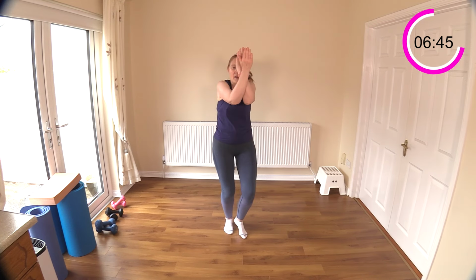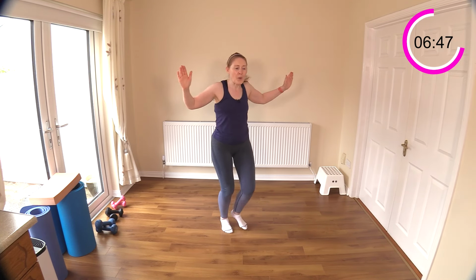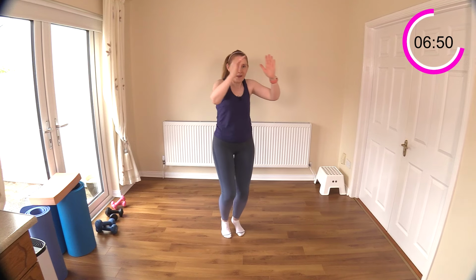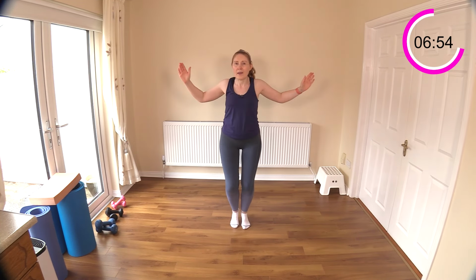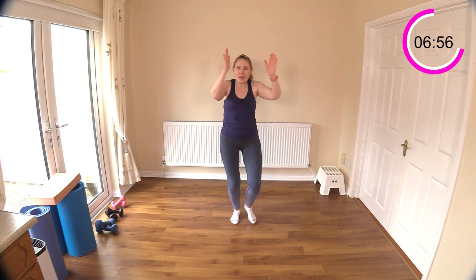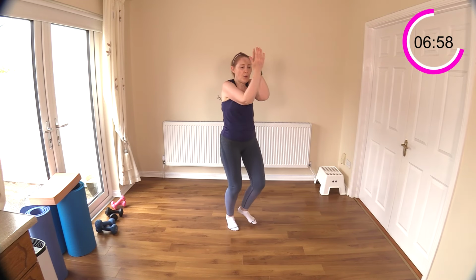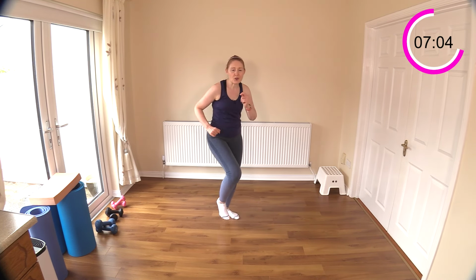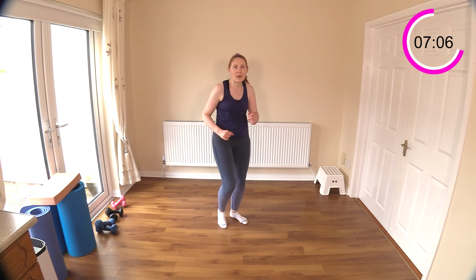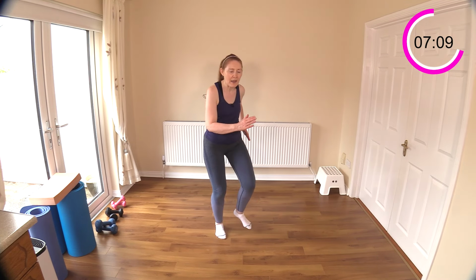Open and close. Come on. Keep going. This is getting the heart pumping now. Feel the blood flowing around the body, it's great. Excellent, well done. Okay, march it out, get ready for double step back with tricep pushback. Keep those legs marching now, heart rate's high.